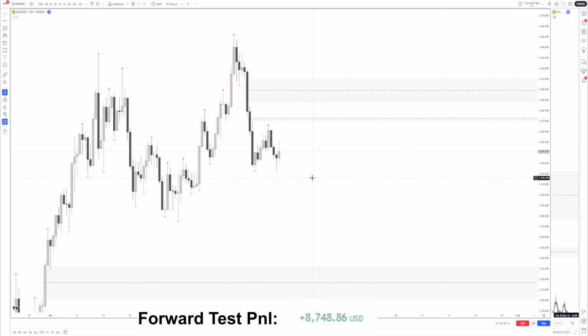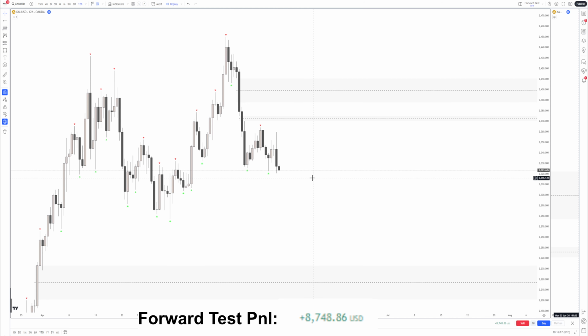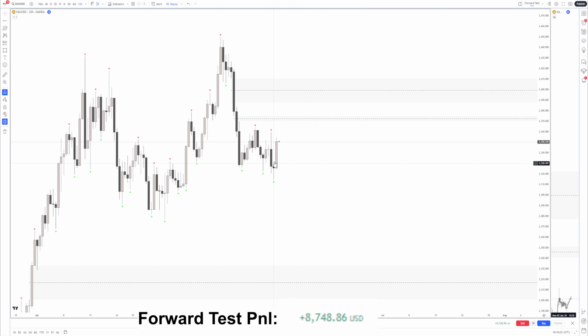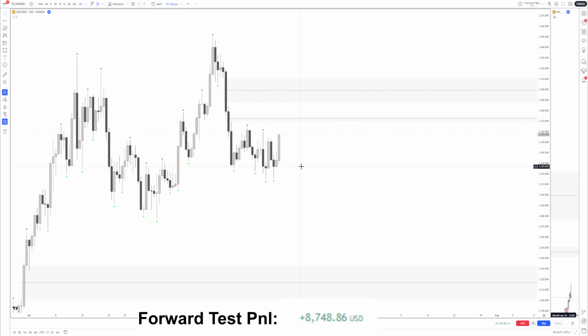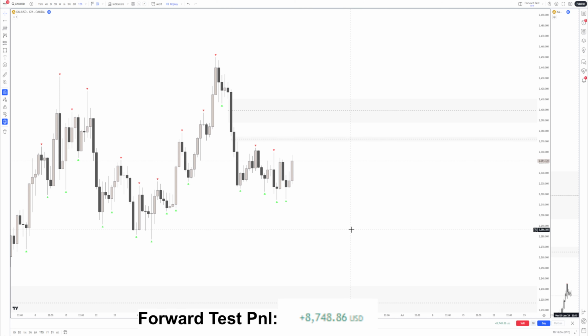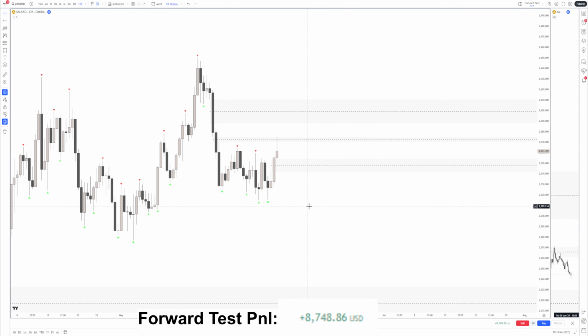Okay, we have got a reaction. We've got another fair value gap there again, but that's more of a B setup, just because of how small the fair value gap is. We are looking to go lower, it seems, towards this fair value gap that we have marked out there. Okay, now we have got a situation where we've reacted at this fair value gap. Because it's such a small fair value gap, I wouldn't have taken that. But let's see what happens.